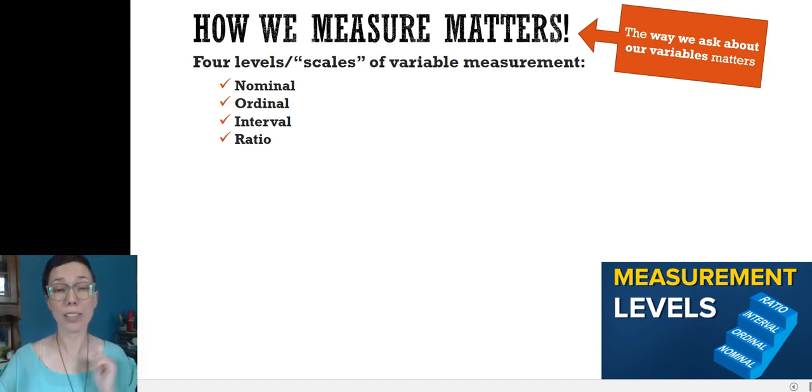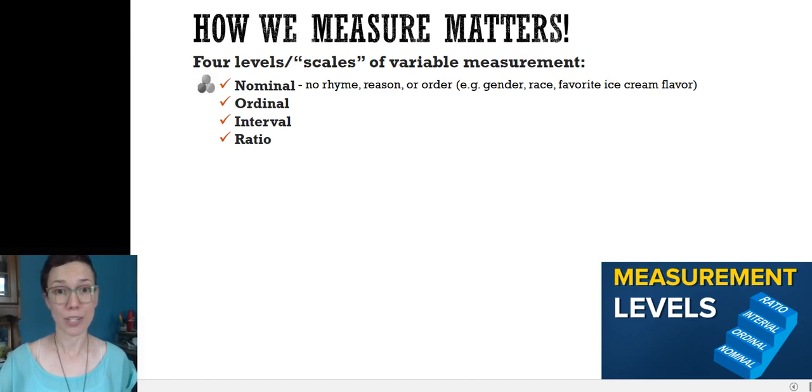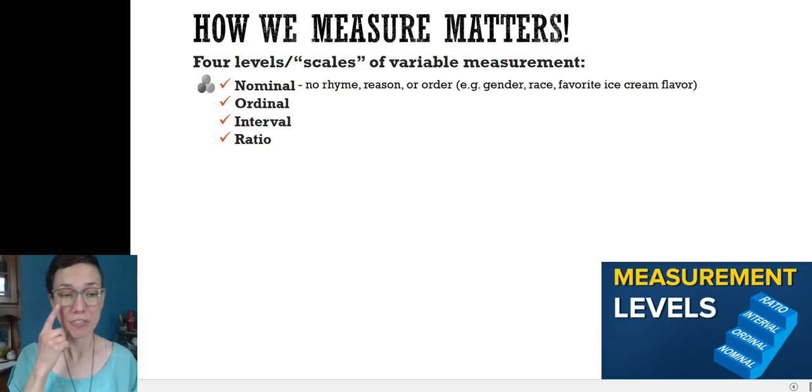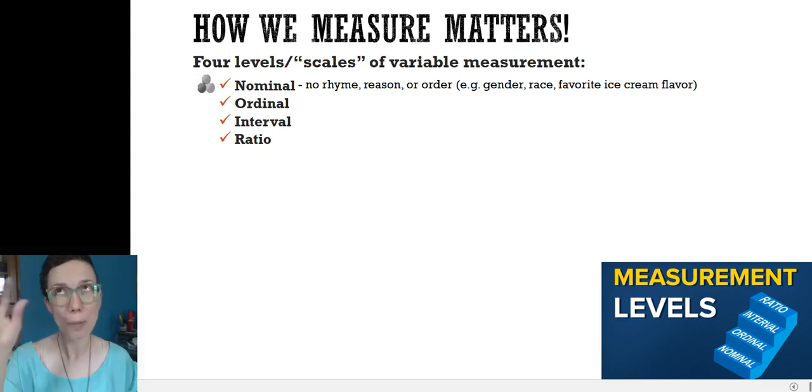So there's essentially 4 levels of measurement for data. And we're going to walk through all of them super quickly. And then I have a few examples for you to do some thinking about in terms of, can you figure out which level of measurement this data falls into? Nominal level measures, and I also have little images next to each of these words on the side of the screen. I didn't come up with those, but they help us to associate a little bit of what these things mean, because these are words that we don't hear very often. Nominal, ordinal, interval, ratio, they're much less common.